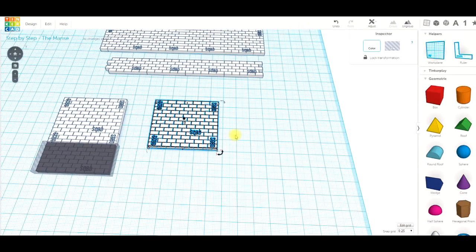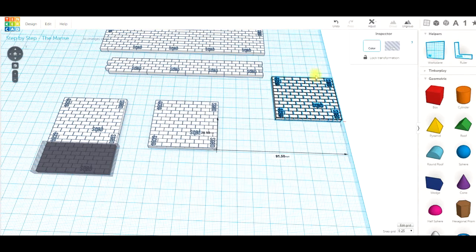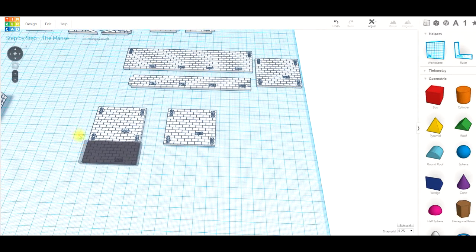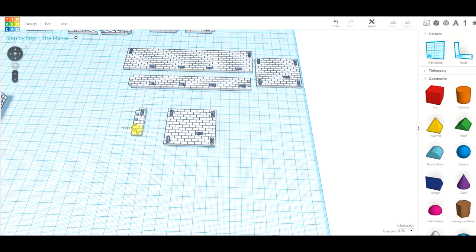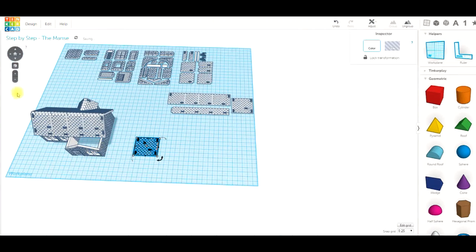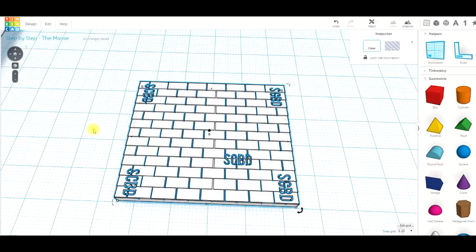Okay, so we don't mess that up, we can press Control and duplicate and just move that part up there somewhere, and then we can always use it again. I don't particularly need this now, so I'll just get rid of that. Oops, I've obviously got it ungrouped. And that's the part we're going to work with. And we need to put this on this Manse here, so zooming in.